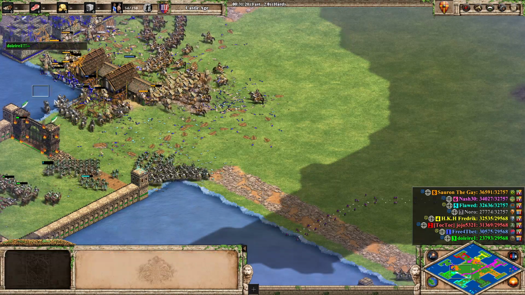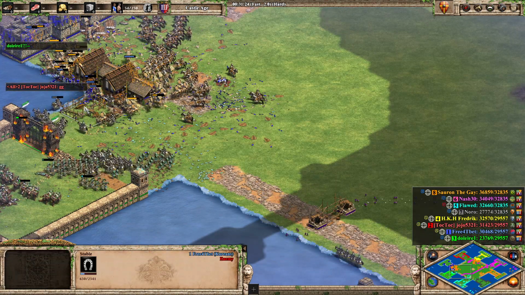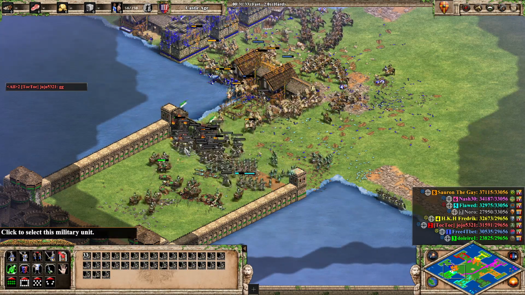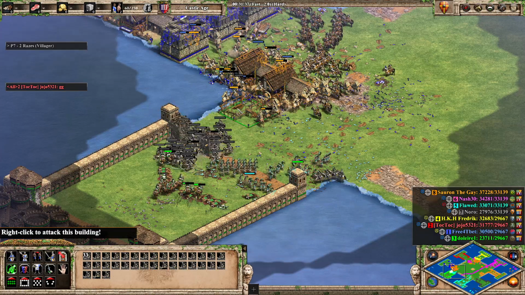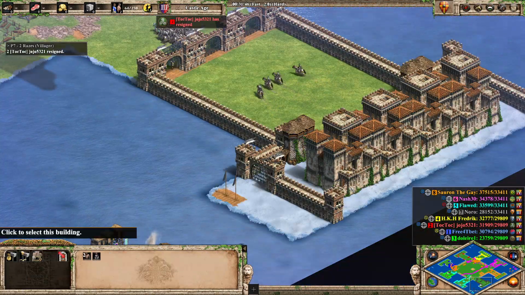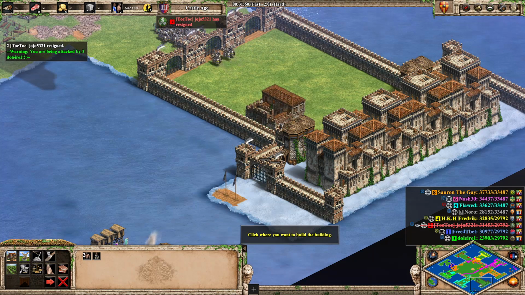And at this point the Mayans are setting me a raise, which is slightly embarrassing. Red calls GG. Should get my villagers. Yep, there we go. We've got our first villagers, so we can potentially just start building rams. I think that's the obvious thing to do. But they are going to quit.